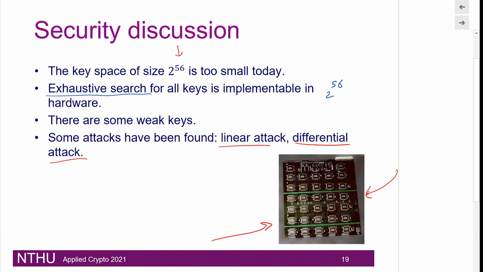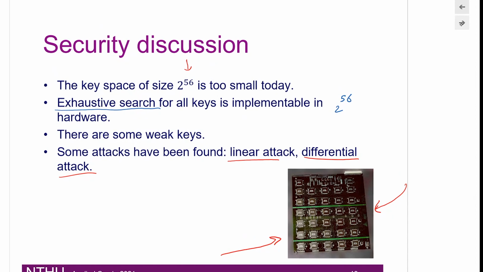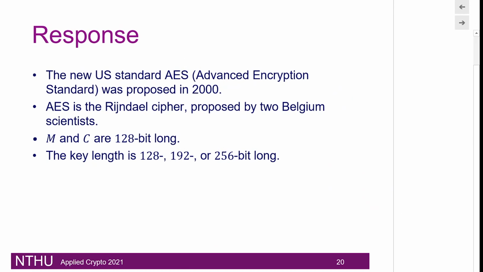So after we discussed these many attacks and possibilities, and we learned that the key space should be much larger, then in the year 2000, there were a lot of discussions that we needed to substitute this algorithm, because after the year 2000, people started to get much more powerful processors. And then the cryptographic research community needed to give a response to this attack that was found on the DES.